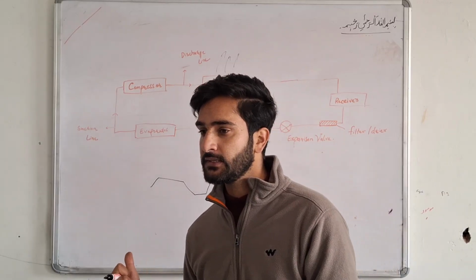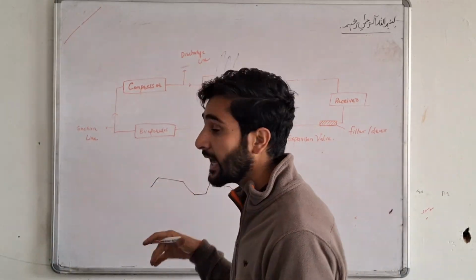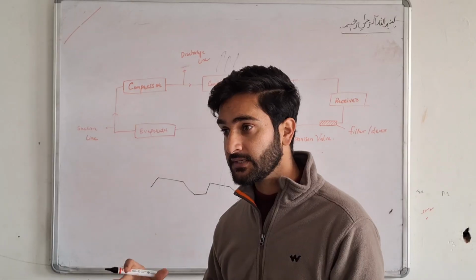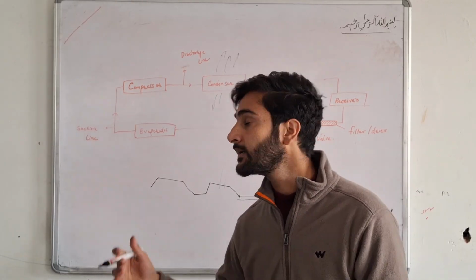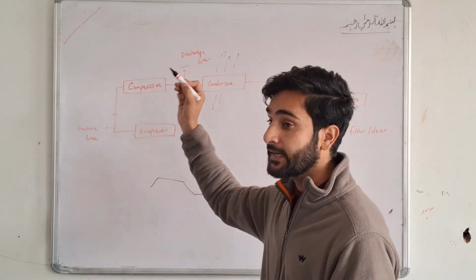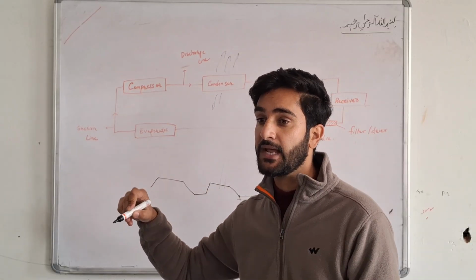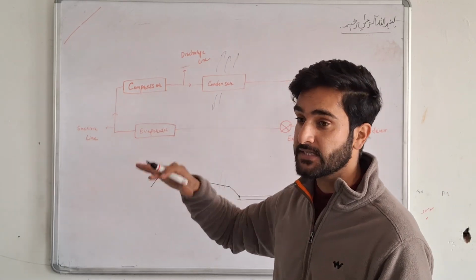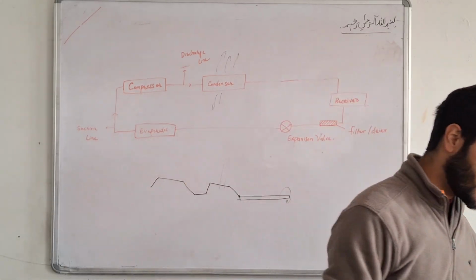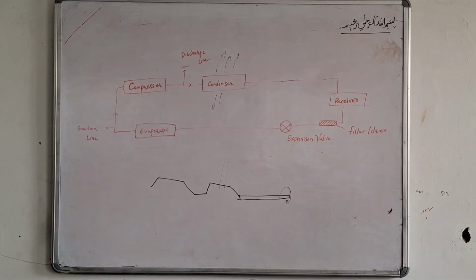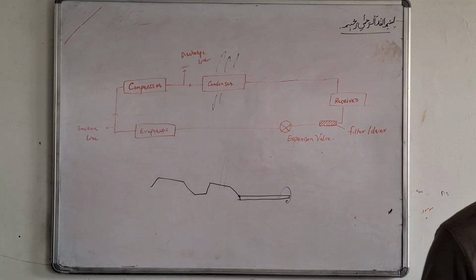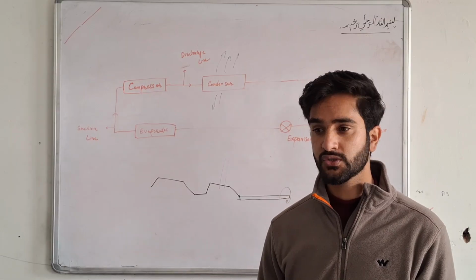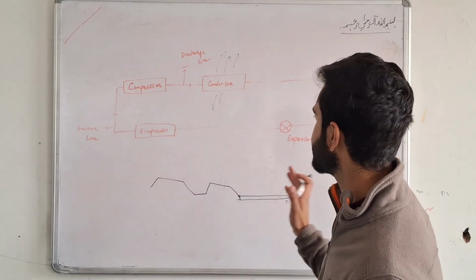There are also types of refrigeration methods we use on the basis of what output we get from the compressor. It can be at the superheated state, it can be at the saturated state, and it can also be at a mixed state. What is it exactly called? One is called dry saturated, and another one is called super saturated. I will tell you later what it is.